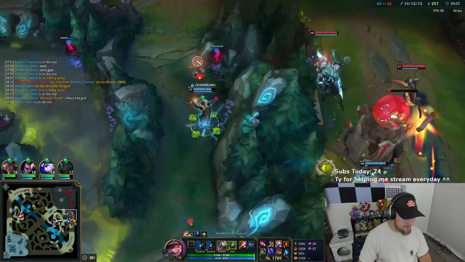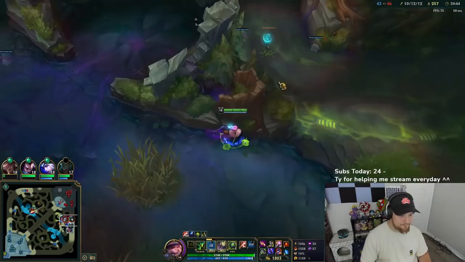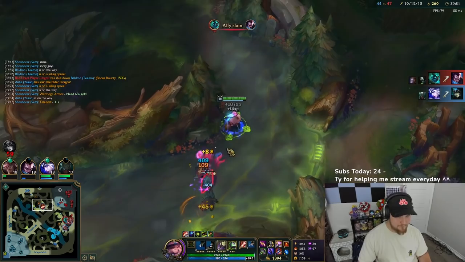I'm not going to go for that fight. I don't think I make it there in time. Guess we just push top. Pretty sure they all die, right? It's a 4v5, although we have Elder. So if I went straight from base to that fight, would I have gotten there in time? I don't think so, right?